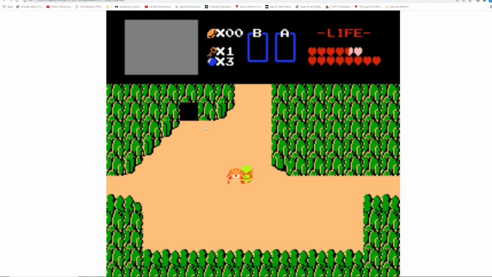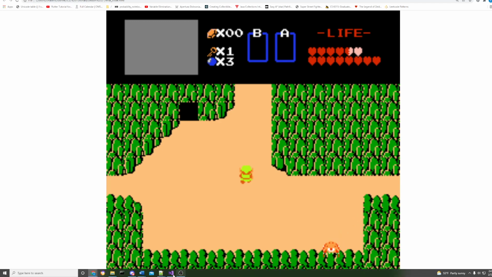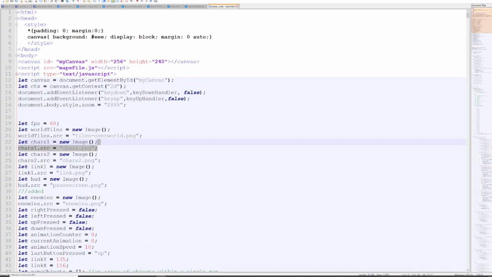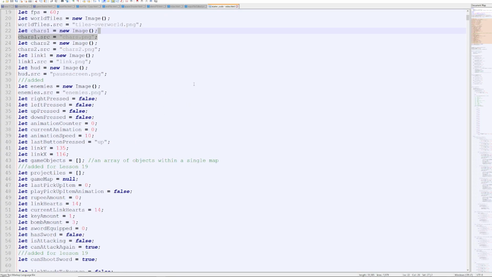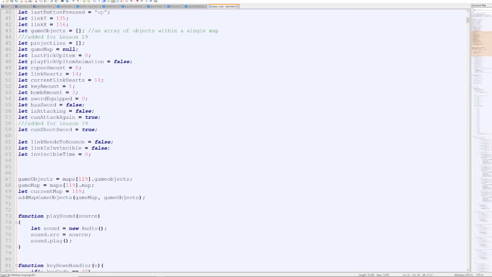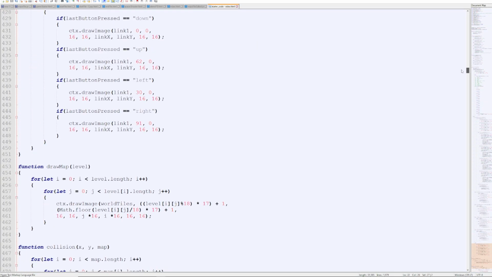And so when ours goes off the screen, we'll actually tell it to come back onto the screen. So that's what we're going to be doing this video. So let's just get straight to it. Your code currently looks like this. What we want to do first, well, I guess that's not the first thing we want to do. The first thing we want to do is go ahead and look at draw game objects.